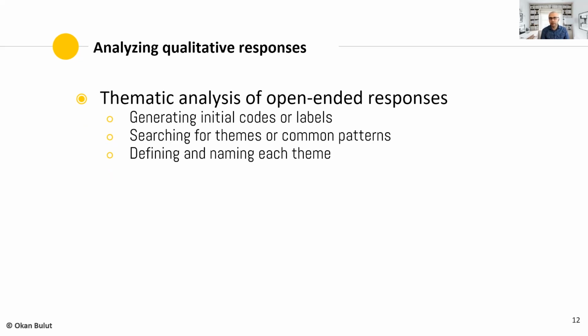This is more like a qualitative data analysis technique. You will go through the qualitative responses, code them and categorize them independently. Typically, 2 researchers will do it independently, and they will compare their codes or categorizations together after their initial work. You will create common patterns in the responses to see what type of things people have said in general, and how those common themes could be named. When you start presenting the results, people will want to know what those themes are and what they mean. So you will need to provide definitions or names for each theme that you created based on open-ended responses.